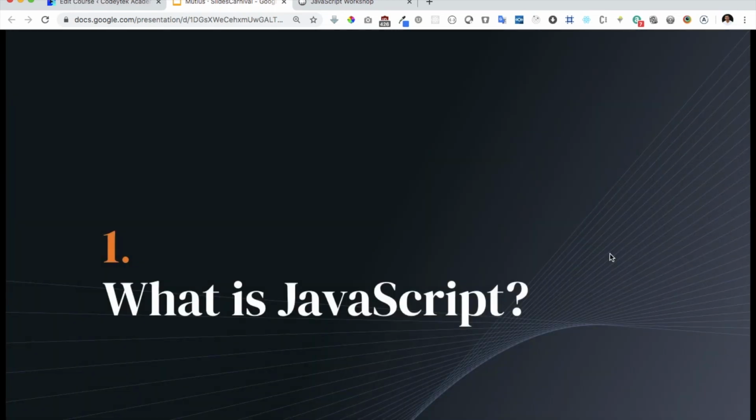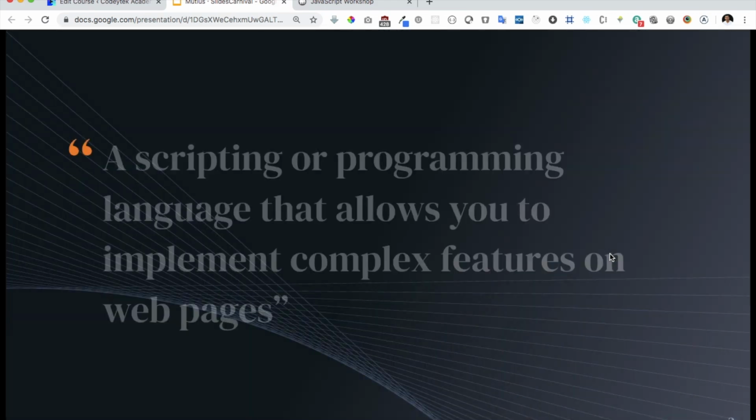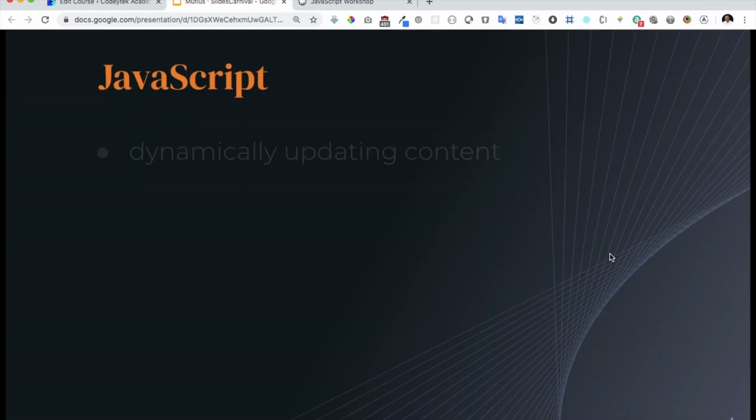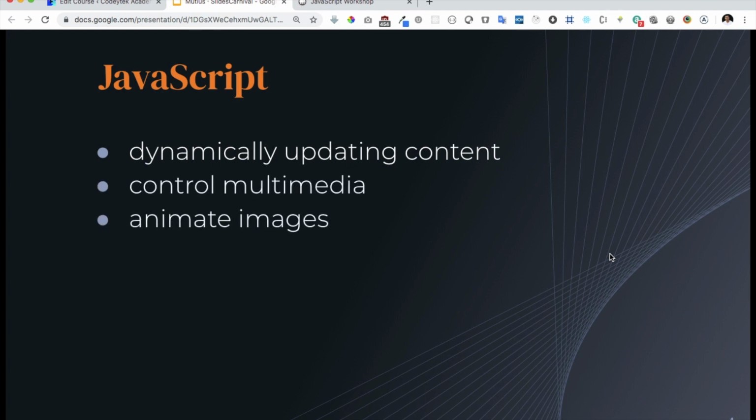Let's understand what is JavaScript. JavaScript is a scripting or programming language that allows you to implement complex features on web pages. Every time a web page does more than just sit there and display static information for you to look at, like displaying timely content updates, interactive maps, animated 2D or 3D graphics, or scrolling video jukeboxes, you can probably guess that it's using JavaScript, which helps you interact with the pages, making the web page more interactive. JavaScript can be used for dynamically updating the content, controlling multimedia, and animating images. There's a lot of things that you can do with it. It's one of the most popular languages in programming.